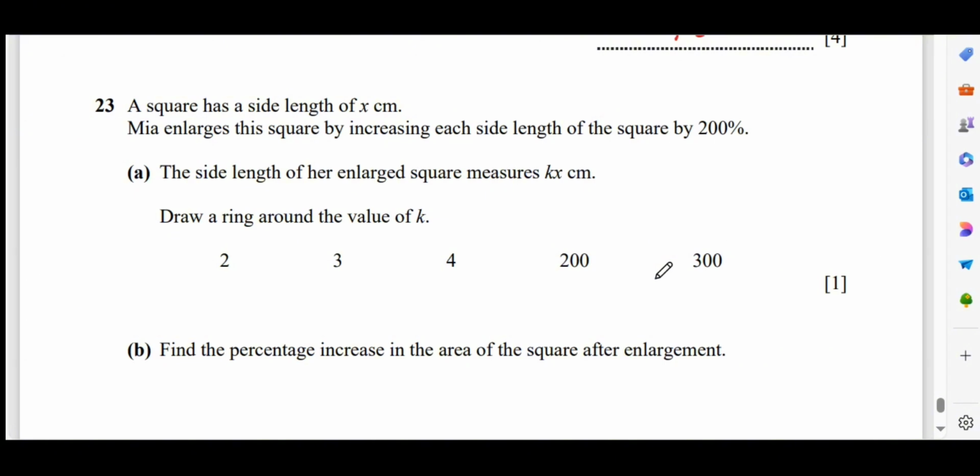And how can we work it out? We can increase this number. If you increase it by 200%, what would that be? First of all, 200% of x: 200 over 100 of this, and this will go. So 2x is the increase. They say increase it by 2x, so the new length now has become what? 3x. So if it's 3x and this becomes your k, this is your 1.